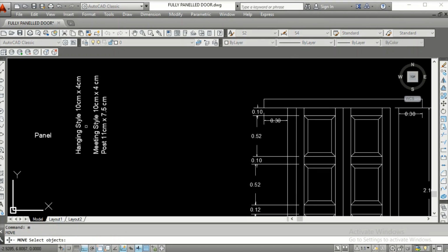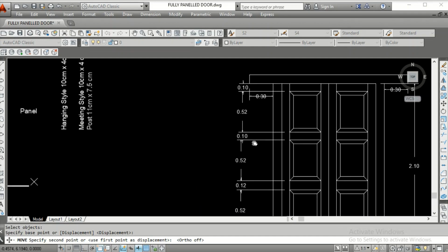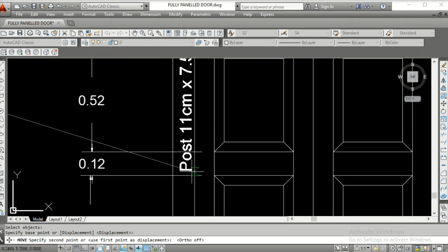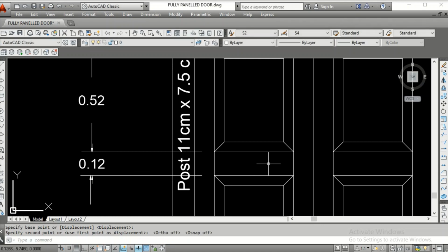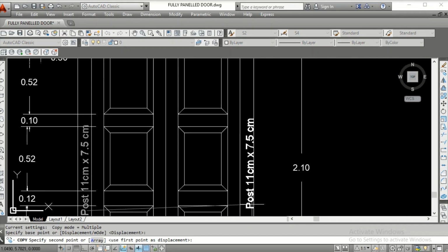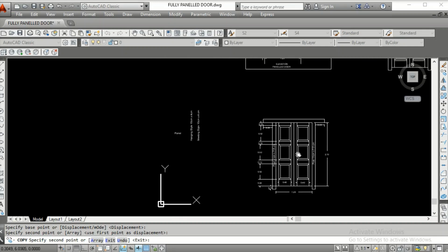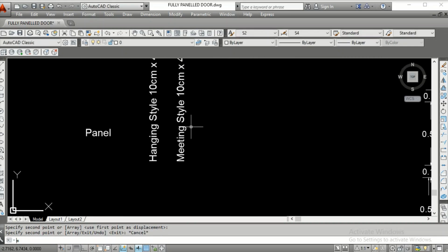Let's move. Use move command. First select post here. Switch off F8. See here, post. You can switch off F3 also. Click here. Again copy. We need one more text here, indicating that this is also a post. Okay, press escape. Now copy this, move this meeting style here.